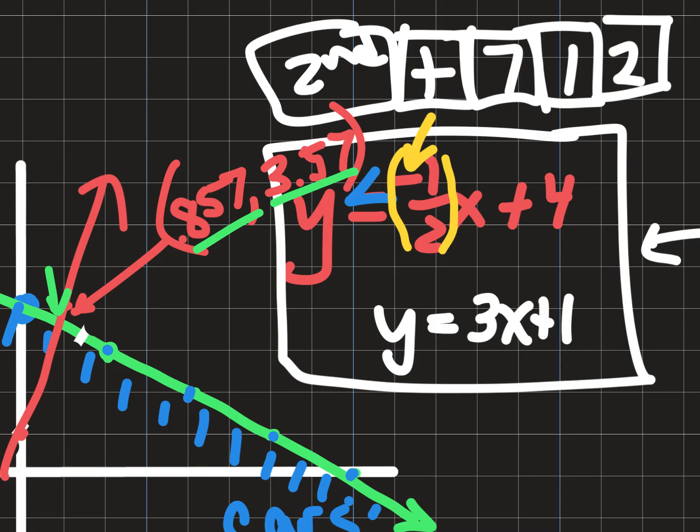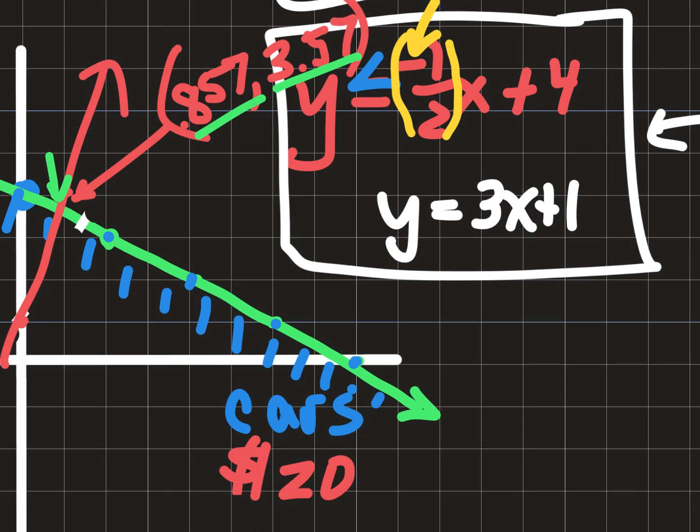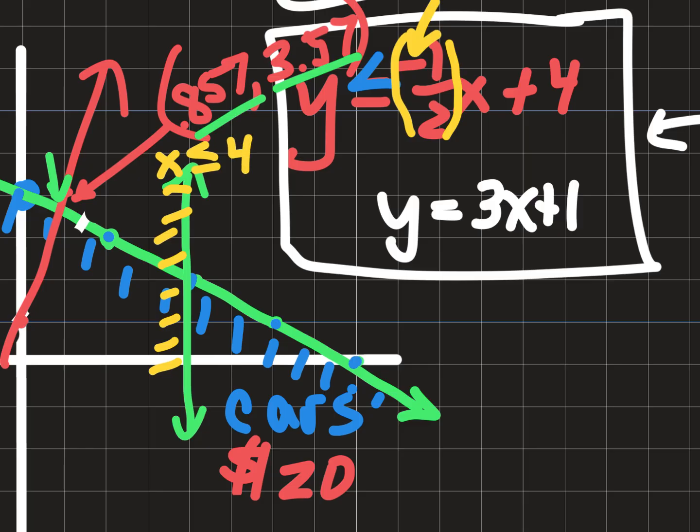Now, here's one that stumped a lot of people yesterday. What if it isn't something you can put in the calculator? Do you remember the kind where if I go straight up and down like this with a line, and let's say I shade this way, that is the line x is less than or equal to 4. How are you going to put that in the calculator? You can't, because the calculator says y equals, y equals, y equals, so you can't put in x equals 4.